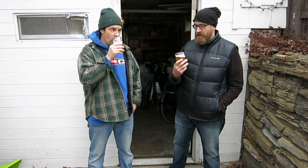Second question is, this is a single malt beer. How do you characterize the result of making this particular beer with this malt? What do you think of it? Does it work? I love this beer. I think it works great. Weyermann's recommendation is to use it with noble hops, which being German, that's what they're going to suggest. They're not going to tell you to hit it with Galaxy and a bunch of passion fruit stuff.